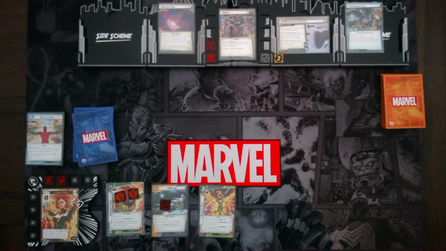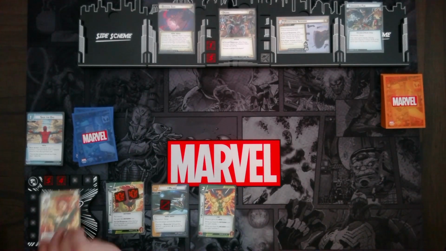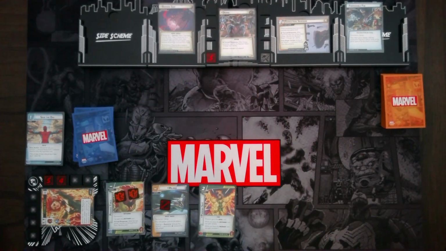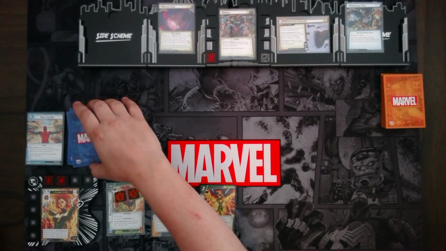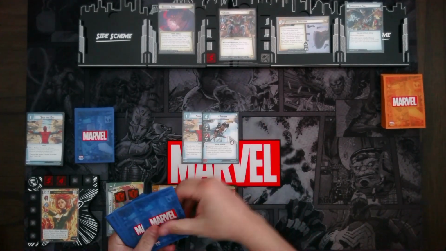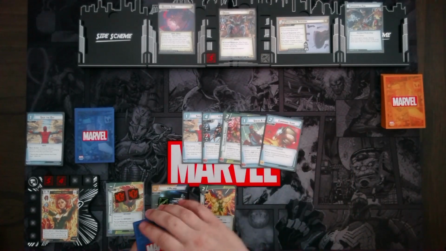And I'm going to exhaust Milano since I don't need that card to just remove 3 threat off here. And I guess I will have Phoenix punch for 1. And that's about all I can do. Well, ready up. Draw up. 5. Save the day. Falcon. Telekinetic shield. Sneak attack. And command team.